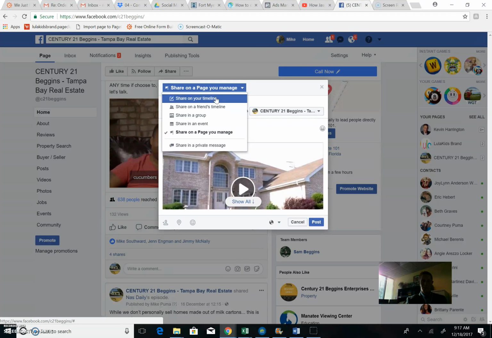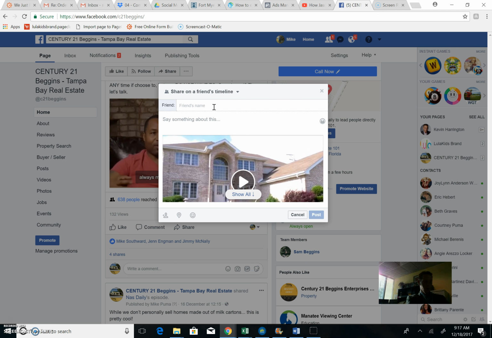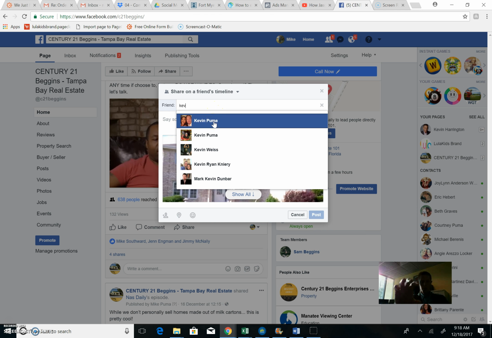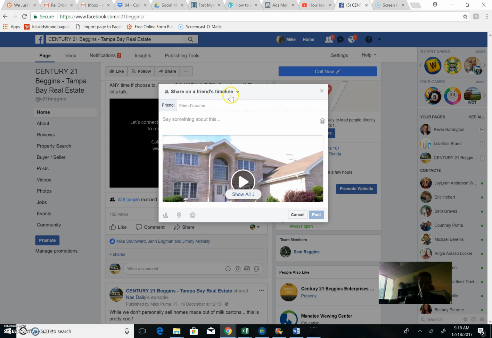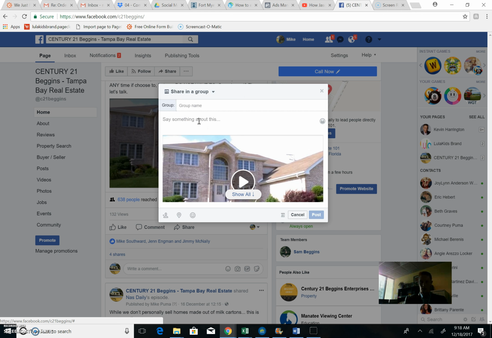If I have particular friends that I know are renting or that this could be a valuable service for, I can actually click on this, type my friend's name, right, and select them. Okay, now it's going to post it right to their profile. So now I can engage one-on-one with someone that I know that this post brings value to. Okay, the other thing we can do is we can share it in groups that we're part of, and I'm going to go through how we're going to find and use groups here in a second. So once I do that, though, I can actually click share in a group.